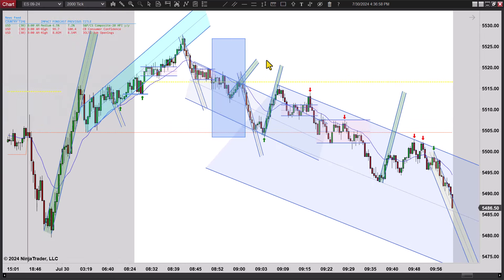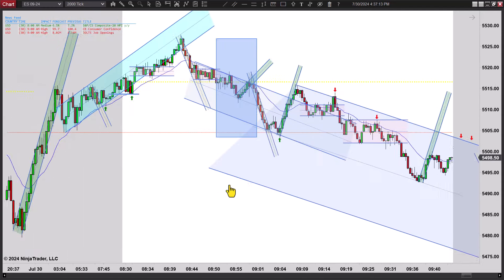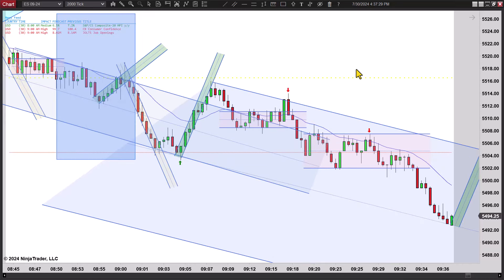You won't see me mark them very much in a strong trend, but at this point this is looking like it might be a range day. Going long there — you might even argue there's a triple test. There's a lot of space in between that first one and this next one, so I don't really like calling that a triple test, but it's close. You can see the move in because it's filling the gap. There's probably people that just have orders waiting there, being that far away from the EMA.